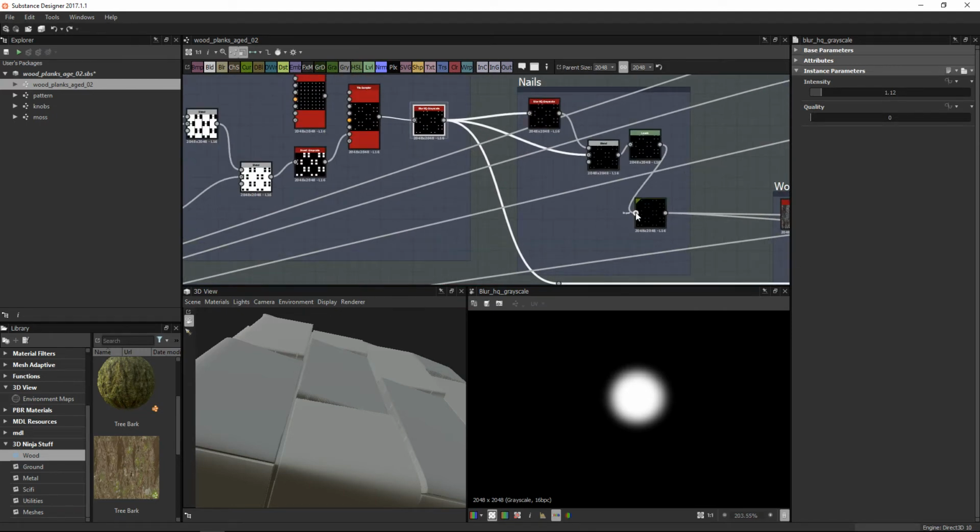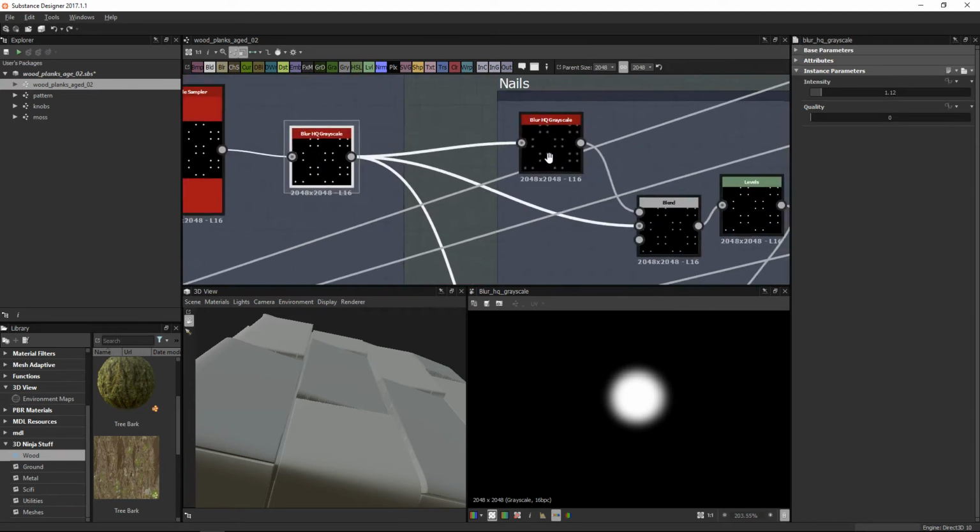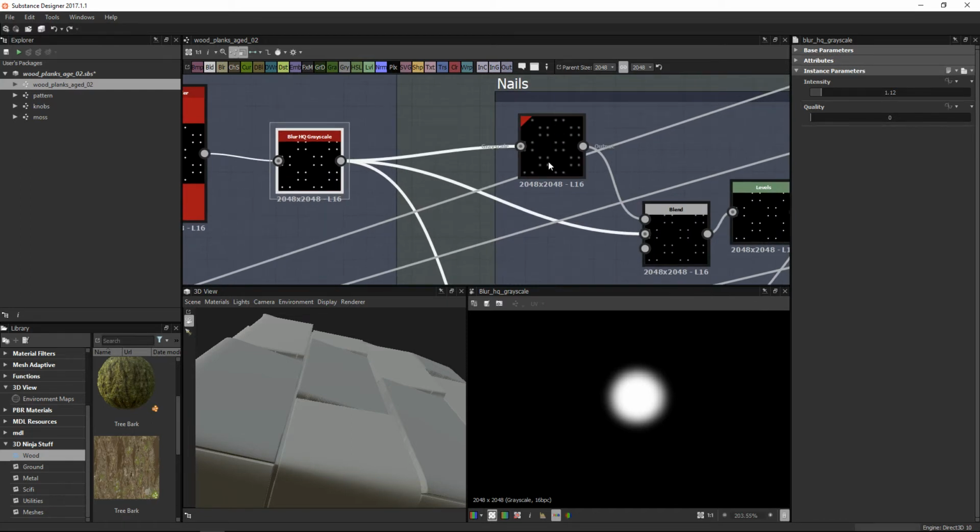To create the nail head itself, I'm going to do another trick to make this hole a little smaller. So one of the things I wanted to do was say, okay, well, I've got a hole, and I want the nail head to fit in the hole, but just be a little bit smaller. So how do you do that? It's not like I have a tool where I could just go and transform each one of these guys. So you have to do it through a mask.